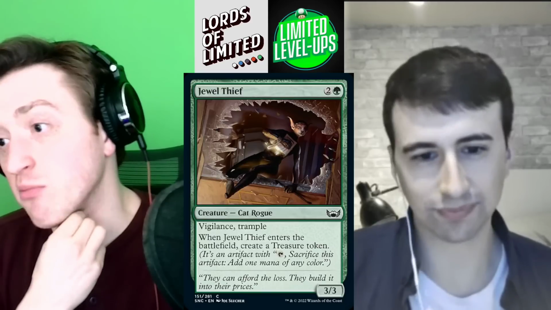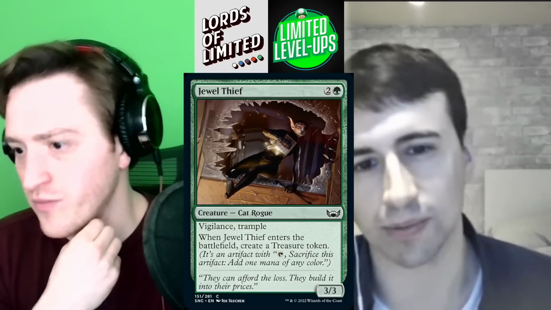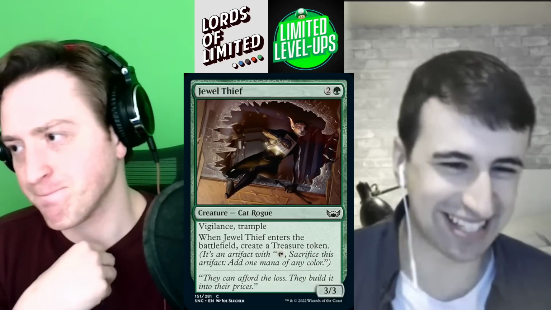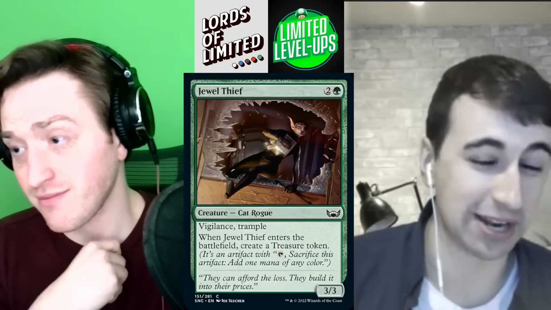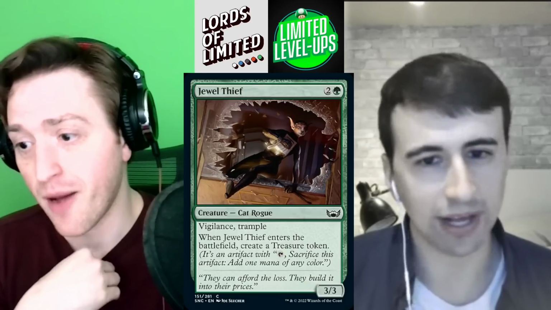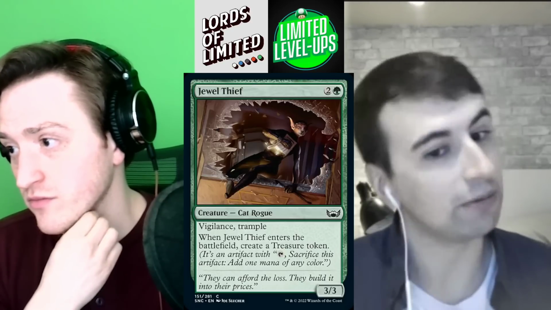Probably the second best common in the set. Yeah, first or second. It's kind of a toss up between this and a white common we'll get to after. It's funny how these monocolored commons are better than the gold ones, and a lot of the gold uncommons too. I think you're going to be first picking this card a lot of the time. A 3 mana 3/3 we're pretty cool on, right? But give it vigilance and trample, that's a pretty good boost.